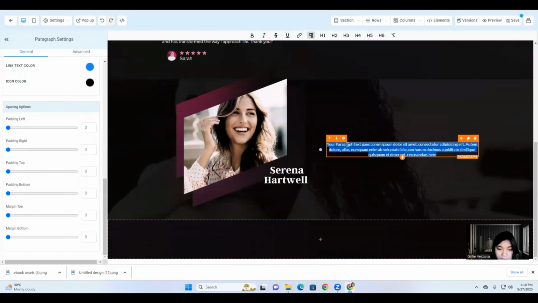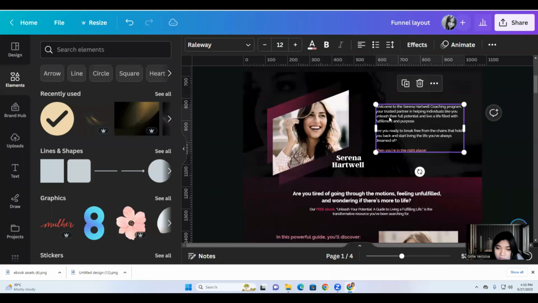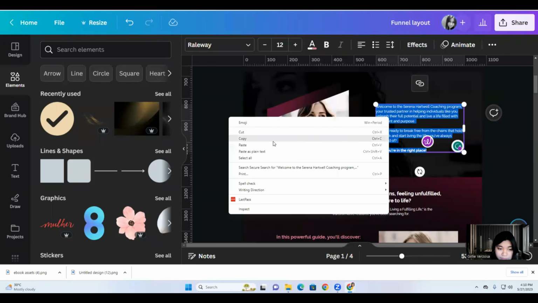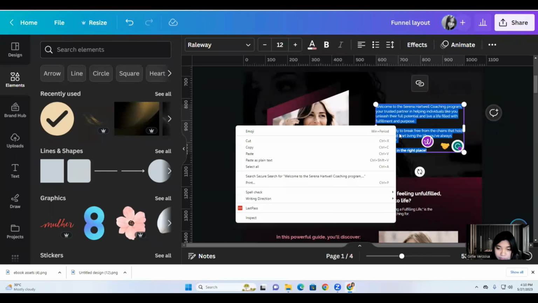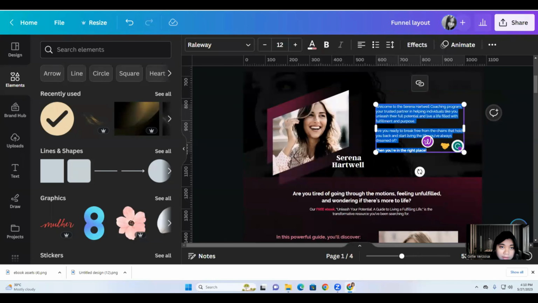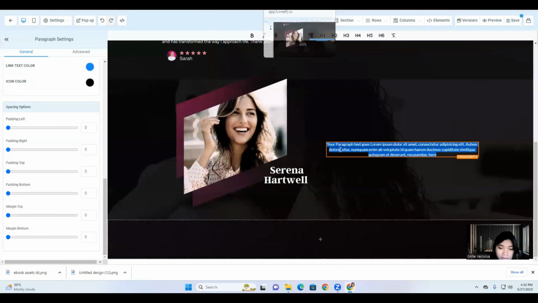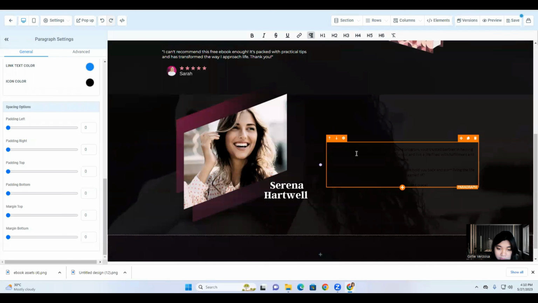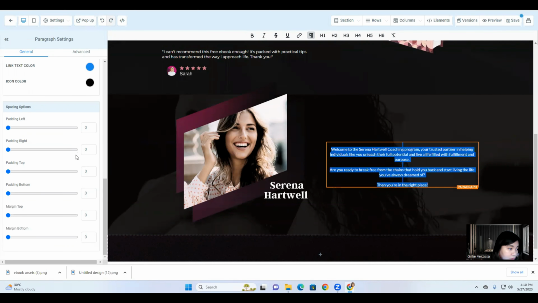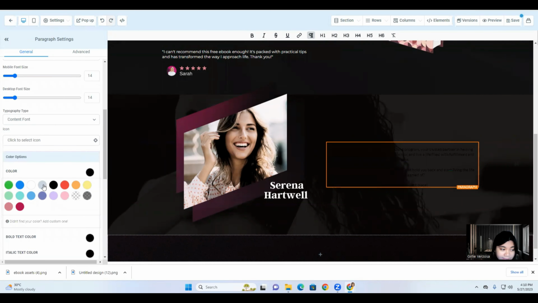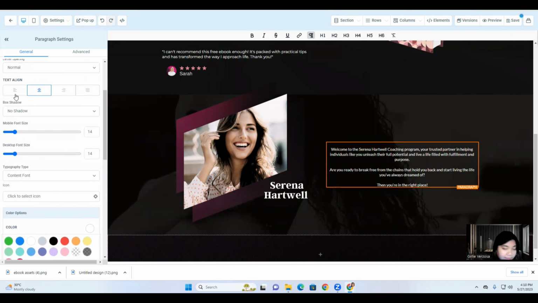And then what we can add now is, in the layout, this one. Copy and then go to your page builder and paste. Make this color white and then align left.